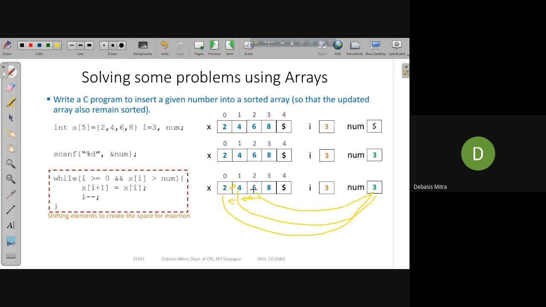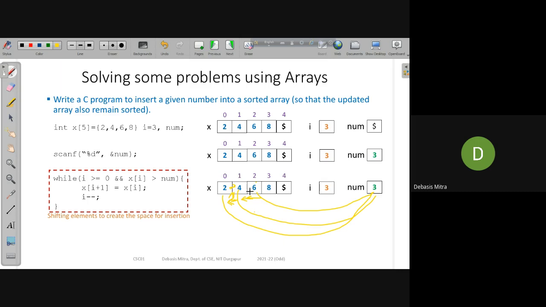So just before that I came to know that it should be placed on the left of 4, and now I have come to know that it should be placed on the right of 2. So it should be inserted between 2 and 4, somewhere here. But see what is happening. I know this position, but how do I insert? There is no vacant space between 2 and 4.